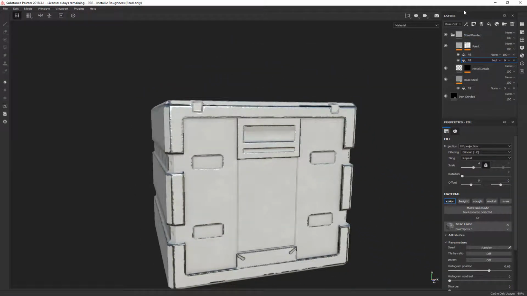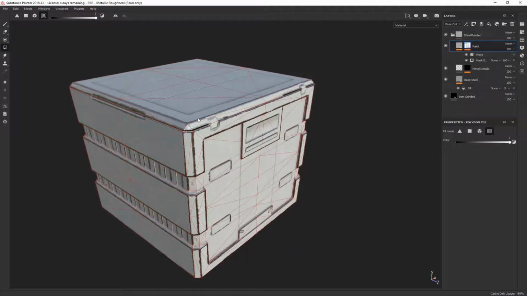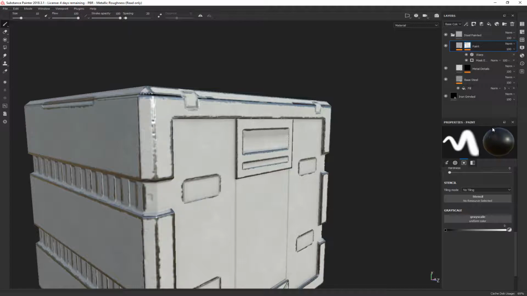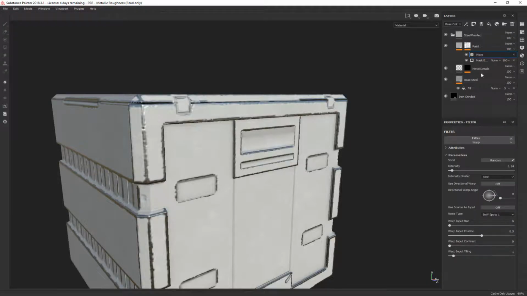Okay. I'm going to come back up here and say, okay, now I do like this, but let me go back to paint so we don't see the highlights. I'm not crazy about how much it's doing it. So I need to come in here and figure out where to break it down. The warp is in here. If we turn it off and on, you can see what it does. It's just defining it a little bit. It's blurring it out a little bit, it looks like.